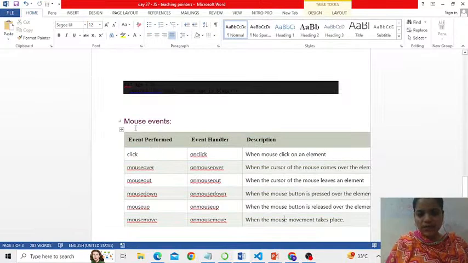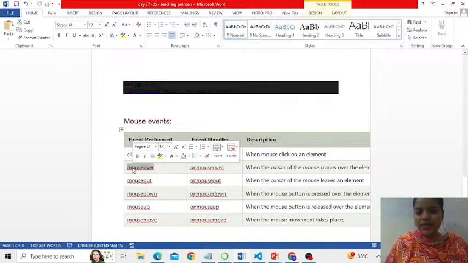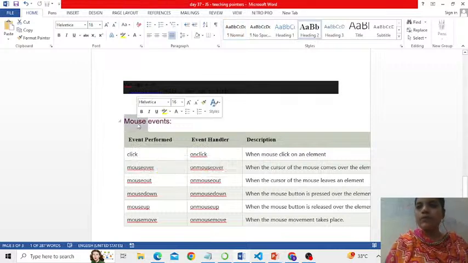These are some of the events. Click is an event, mouse over is an event, mouse out is an event. These are all mouse events.